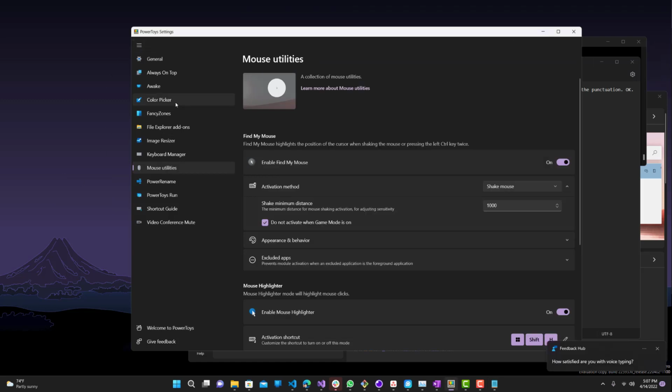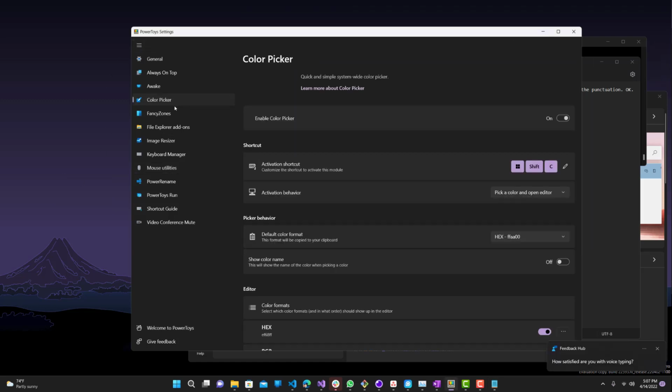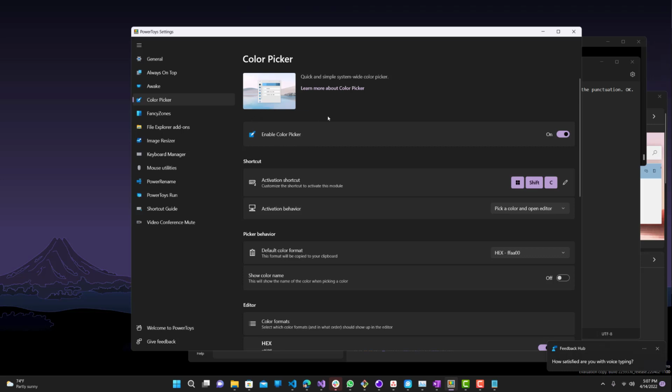All right, just a bonus thing I do want to mention is, let's go back to Power Tools. This is just kind of like a freebie. So Color Picker. Color Picker is one tool that I have been looking for for quite a while. Basically it shows you the RGB value of any image or any pixel on the screen. And not only RGB but hex also.